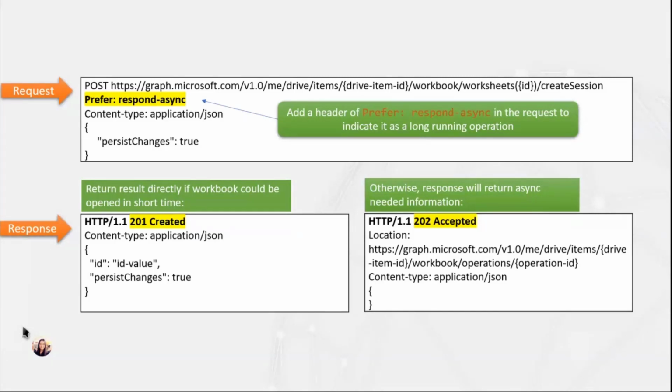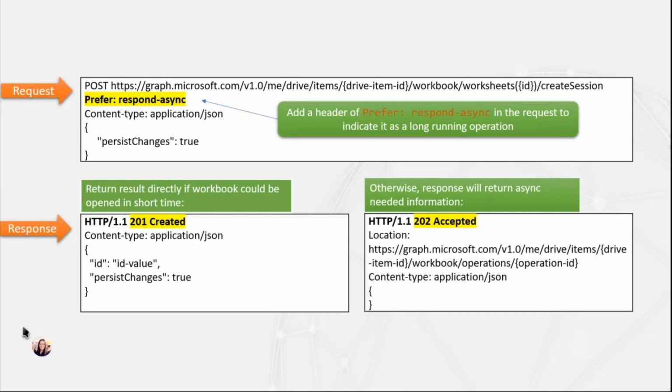As shown below, there might be two possible responses. The left side is the common response with the 201 Created status code. This will happen when the workbook can be opened in a short time. It won't enter the long-running operation pattern. Instead, it will return the result directly very shortly.